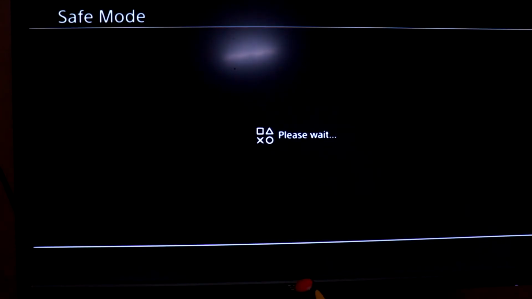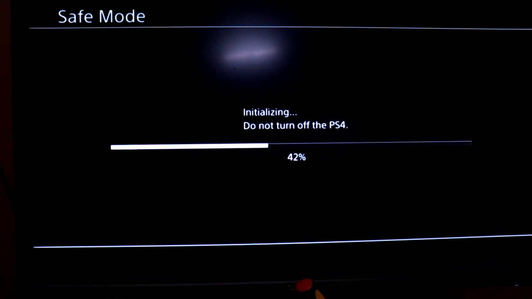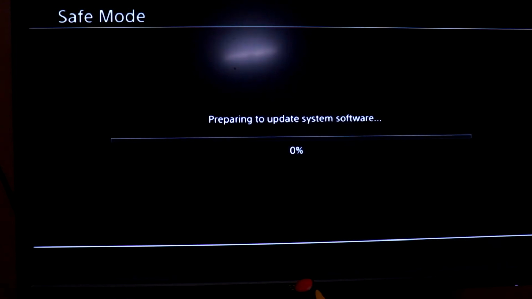So at this point, you may want to stop if you're not quite sure, because you can always go back and put your save files on USB. If you have PlayStation Network, you can back it up to the cloud. So once it begins to wipe everything, you're just going to wait for it to do its thing, and that's pretty much going to be on autopilot at this point.